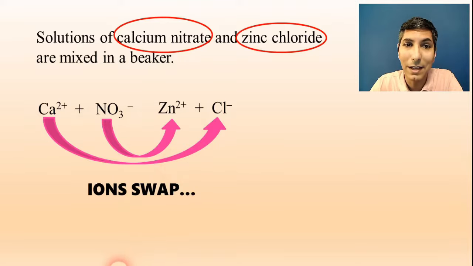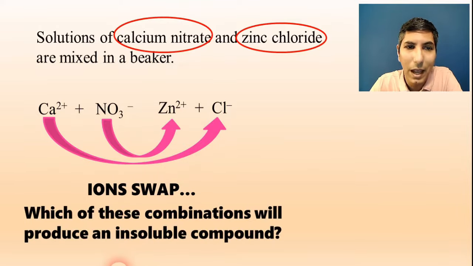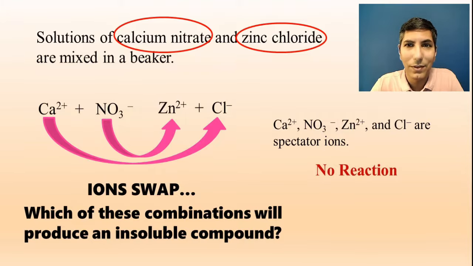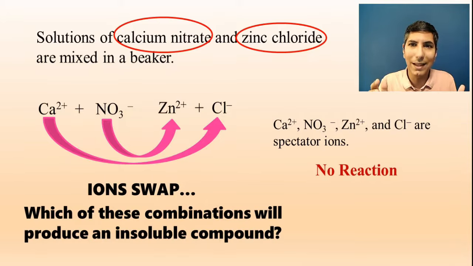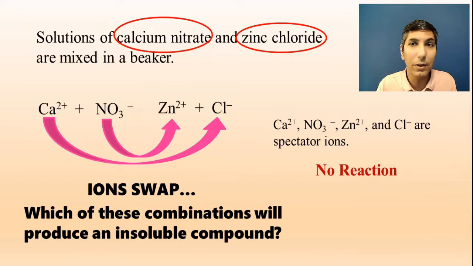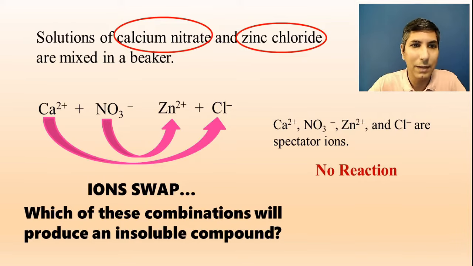That's correct — there is no precipitate formed. All of these are actually spectator ions: the calcium, the nitrate, the zinc, and the chloride. When nothing's going to react, it's no reaction. That does happen sometimes, where you add two solutions and look in the beaker and nothing happens. Now, generally speaking on the AP Chemistry exam, they're not going to give you too many of these no reactions. But just be aware that in the real world, in the laboratory, you can mix solutions and nothing happens. That is not unusual.